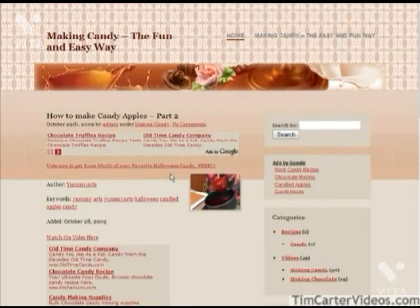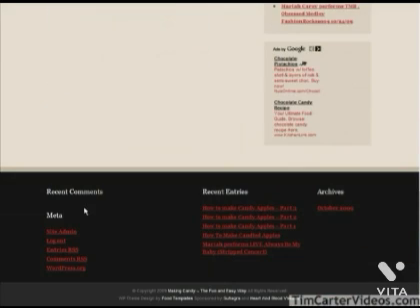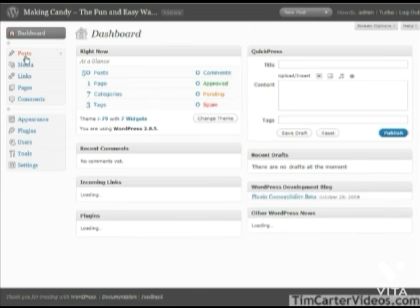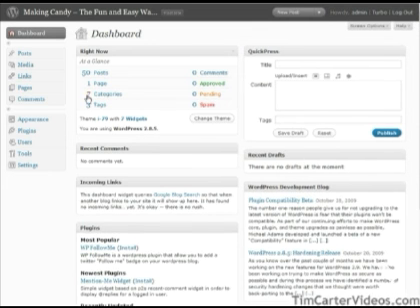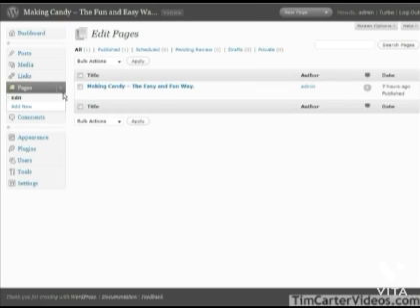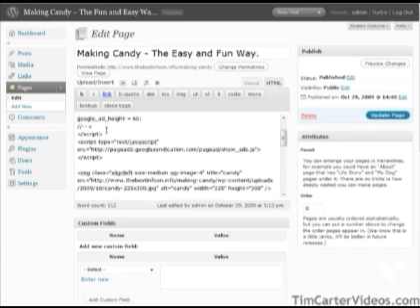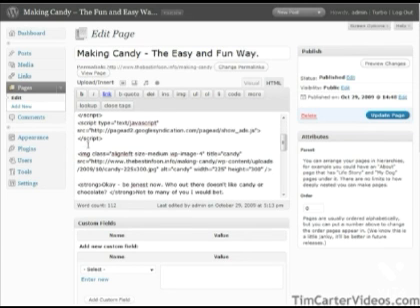Now we'll probably also want to put that on our home page as well. So we go to our site admin, go to pages, and edit our home page. Okay, we'll decide where we're going to put it. Let's put it right above the image here.